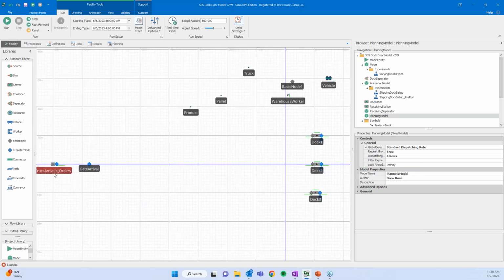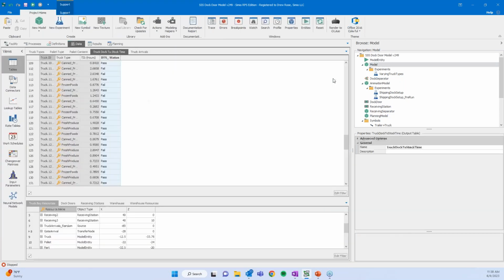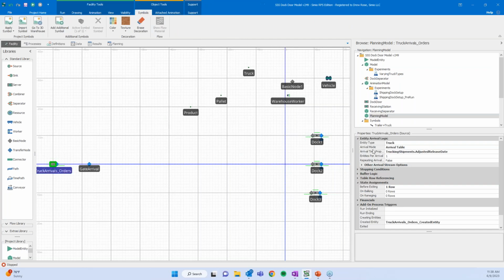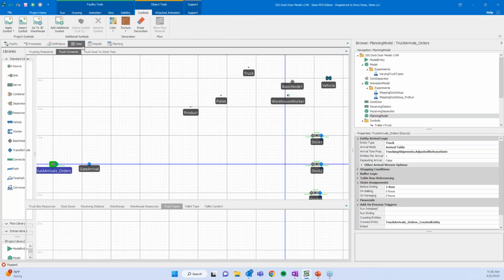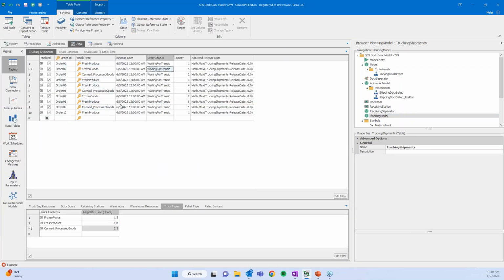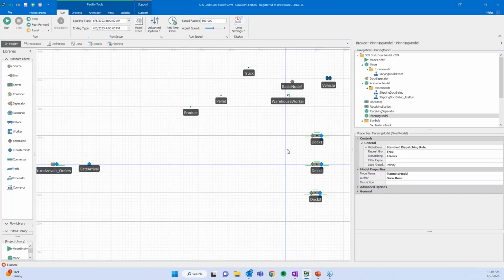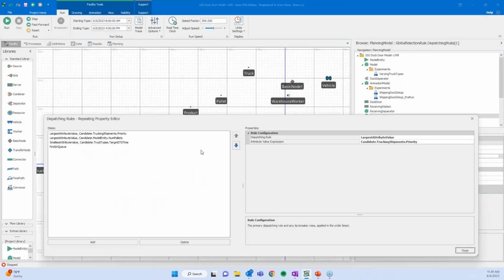So when our trucks arrive, in the previous case we had trucks arriving randomly, based on our first study. In this particular model, trucks are arriving based on our schedule. Everything is released at once, so all 10 trucks are available to be moved through the system. But we need to govern this, and we only have so much dock space, so we can't release them all at once. How do we make that decision on what truck goes next? With those dispatching rules, we can start to play with that.